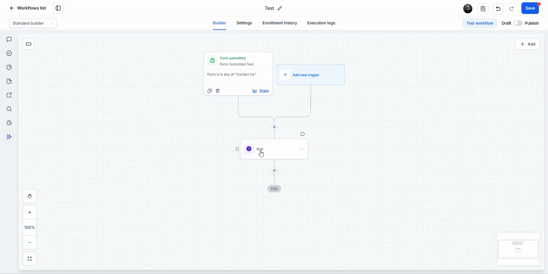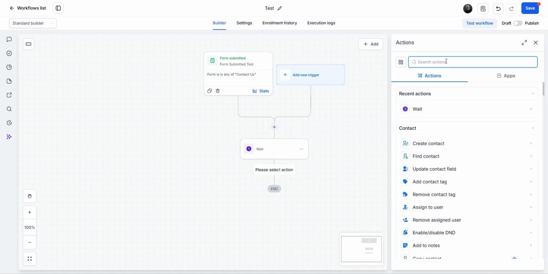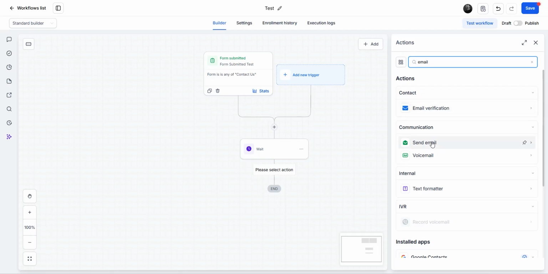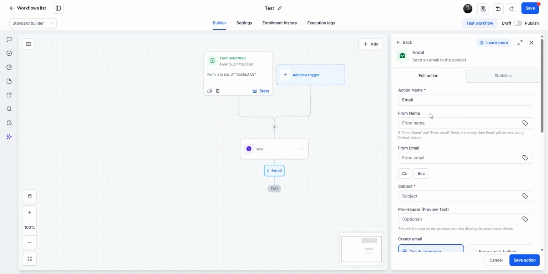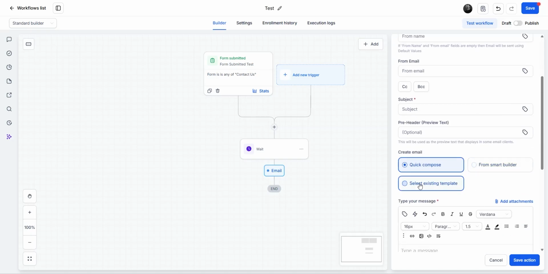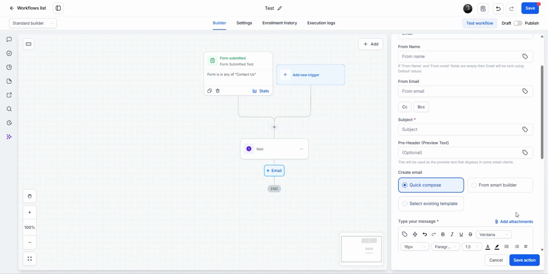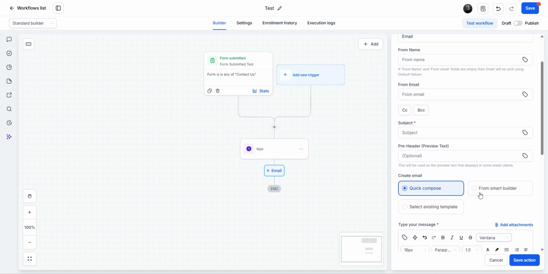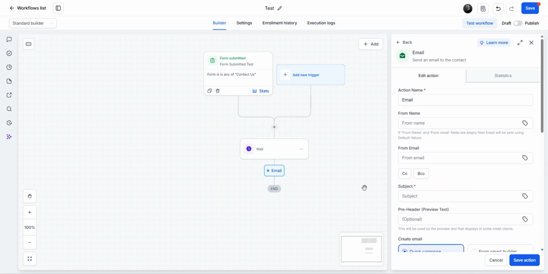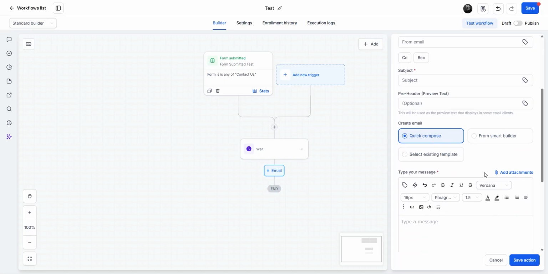All right, so after we've waited 2 seconds, now we want it to send the email. So we're going to say email. All right, here, communication, send email, click this. It's going to load up some options and additional information here where you can tag that in. We're going to select a pre-existing template, but if you wanted to just type out a whole template right here to send, you can do that. You don't have to go inside of the CRM and make a custom template. You could just type one out right inside of here.